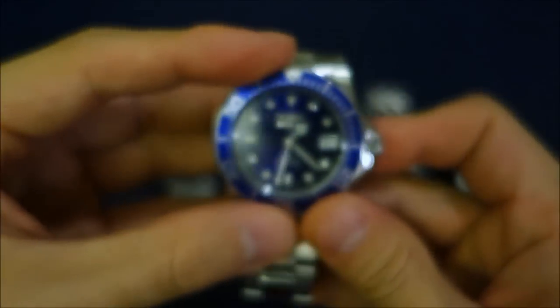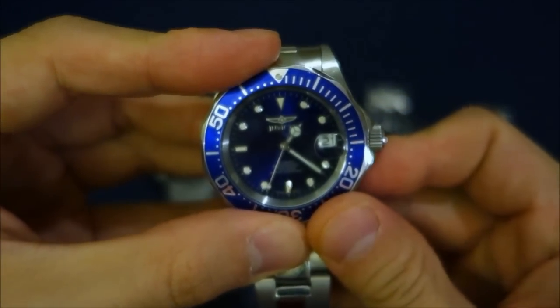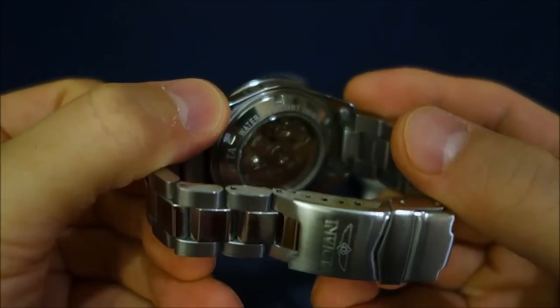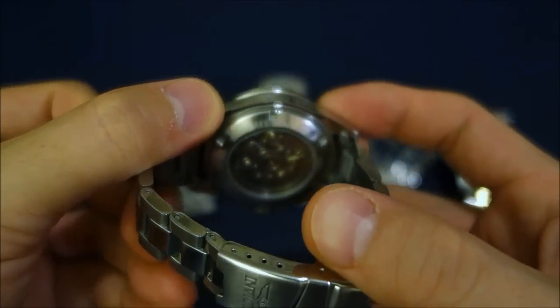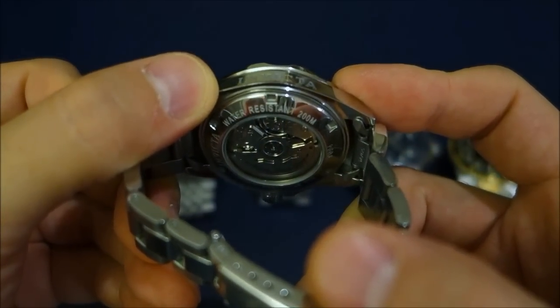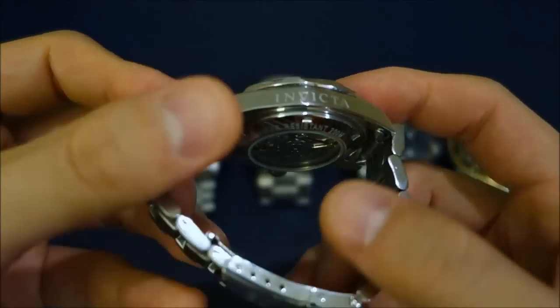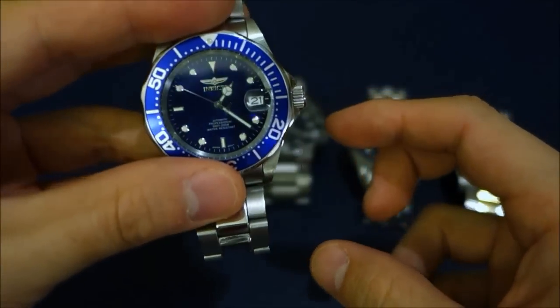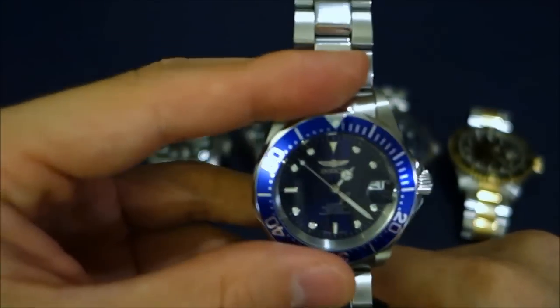So what do you get for this? You get bang for buck — a watch you can really experiment on. I've regulated this; you feel free to open an $80 watch and play around with the movement to get the timing right. I can get pretty good results — it's running probably plus one second a day on average after some timing.